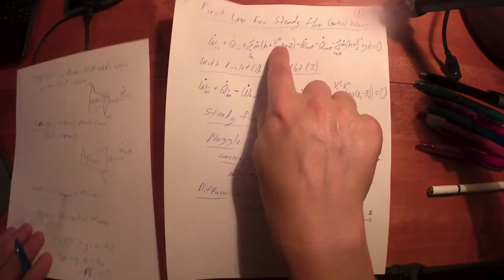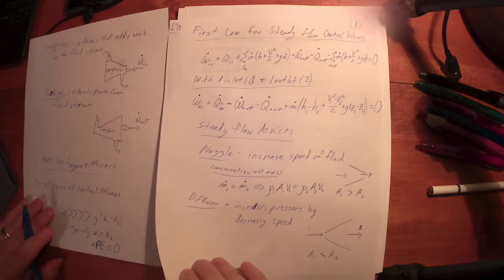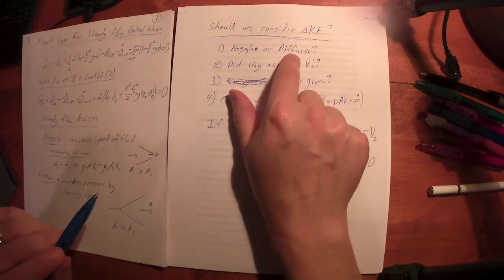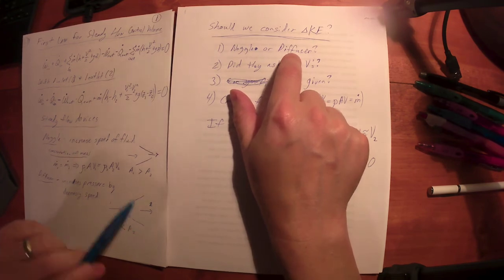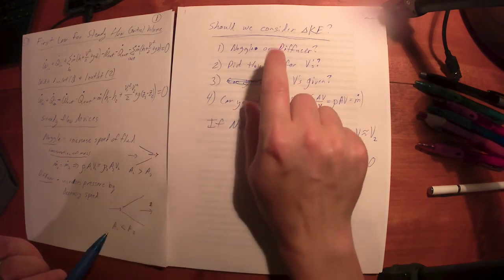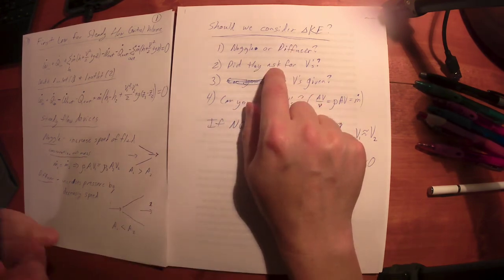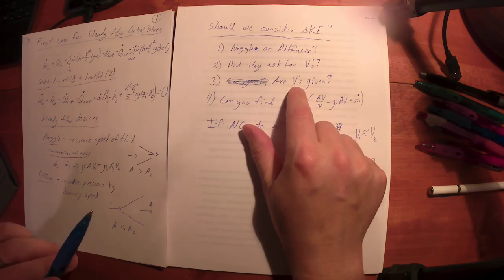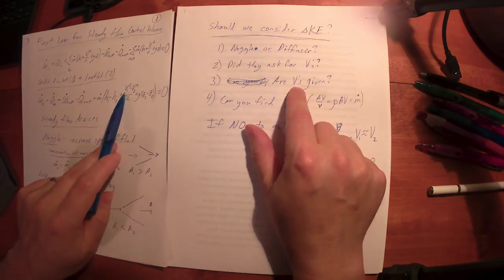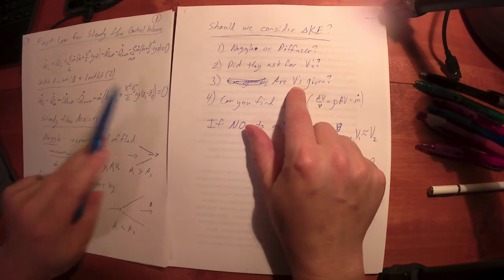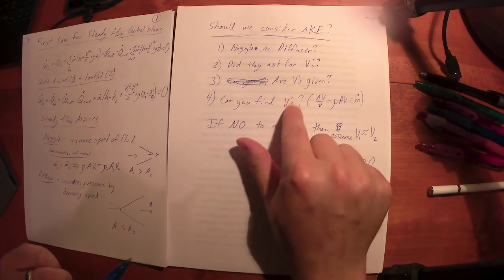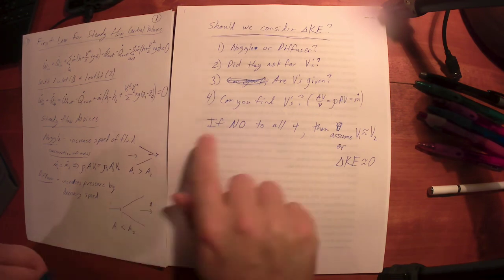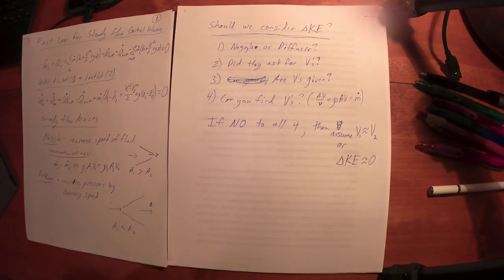Okay? Now what about the kinetic energy? Do we need to quantify that change in kinetic energy? Well, it might be big enough that we need to quantify it. In the case of a nozzle or diffuser, yes, we have to quantify the change in kinetic energy. That's given. That's just the purpose of those devices. Their purpose is to change the kinetic energy. Are they asking for the speed? Okay, well that means we're going to have to figure out speed somehow, and the first law might lend itself to doing that. Did they give you the speeds? If they give you the speeds, then it's just easy. Just plug it in here, and it might be insignificant compared to the change in enthalpy, but you've got the information. Go ahead and use it. Can you find the speeds? Right? And again, conservation of mass is most likely your best friend there. If all four of those is no, then let's just assume the kinetic energy change is negligible.